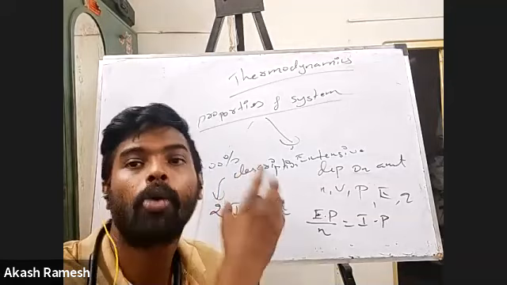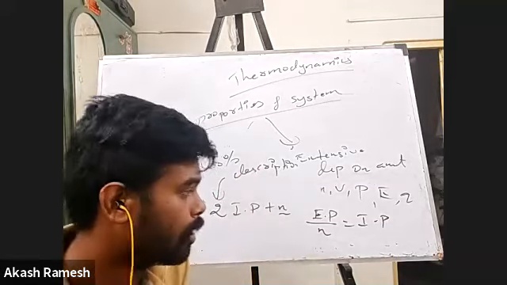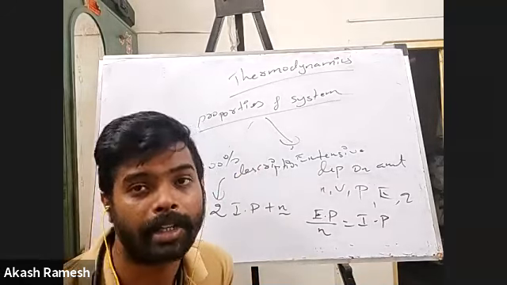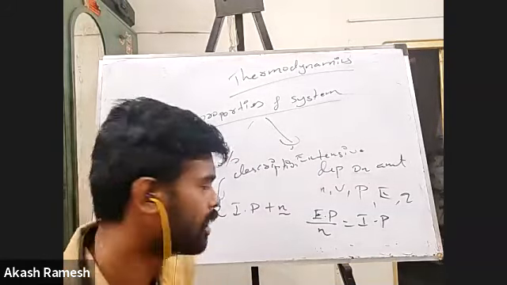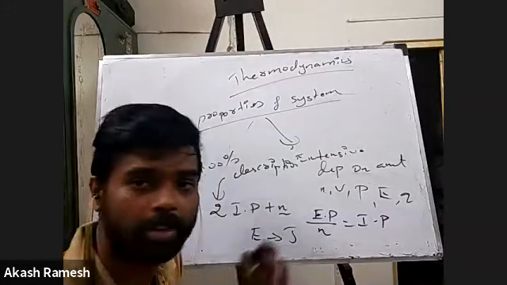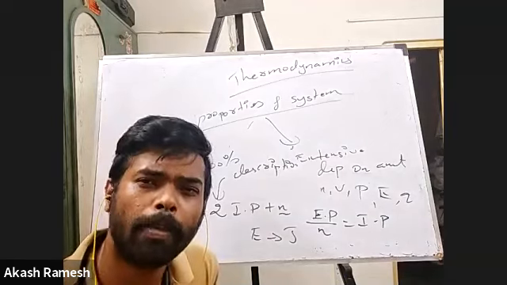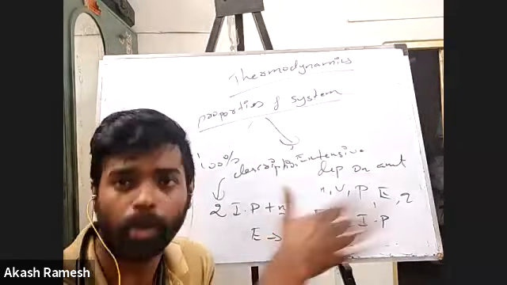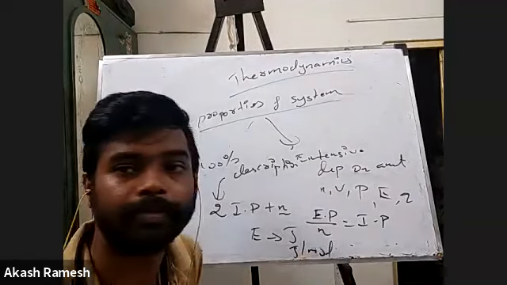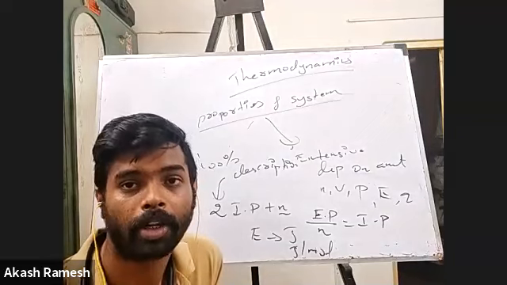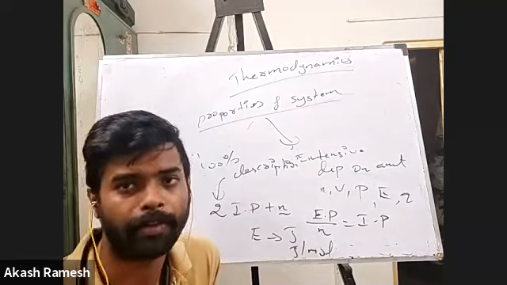For 1 mole, what is the extensive property? Obviously, it is not going to depend upon the amount, so it becomes an intensive property. For example, you would have seen all the energies. Generally, we say energy in terms of joules or kilojoules. That is the SI unit of energy. But throughout this chapter, we'll be seeing joule per mole, and many times kilojoules per mole or kilocalories per mole.